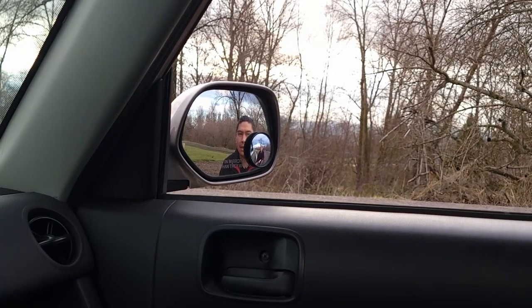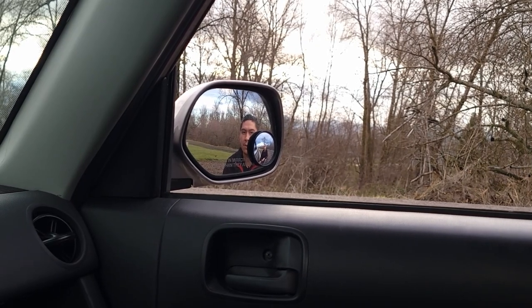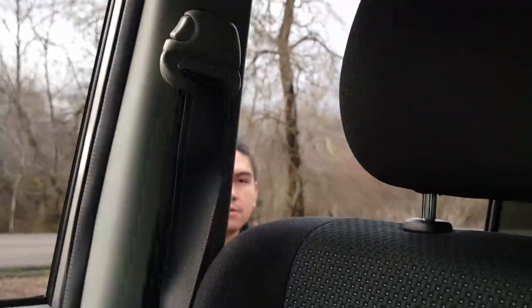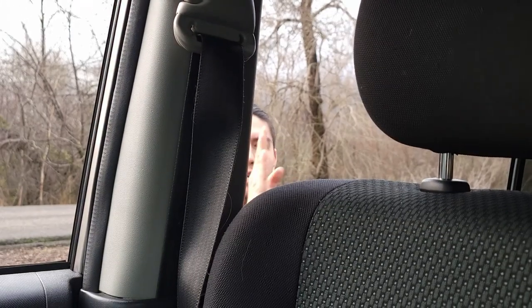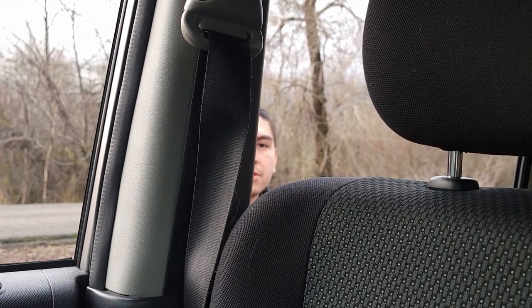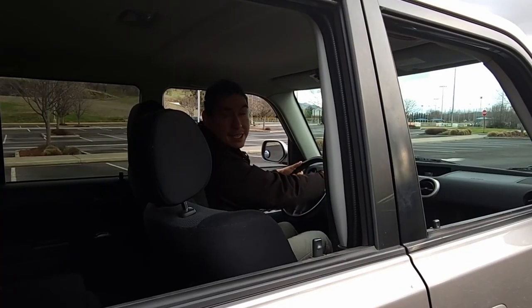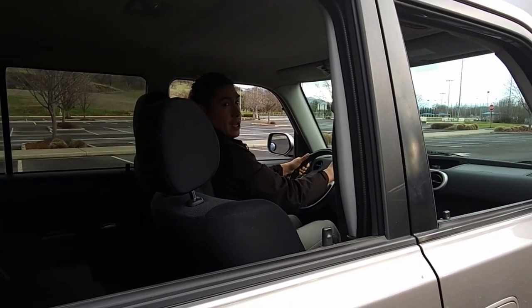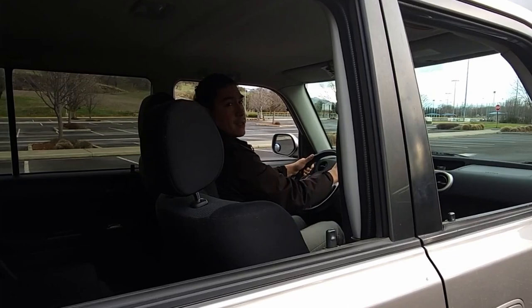Here you can see me in that mirror. I'm going to step into your blind spot one more time and it's just barely over here. In order to check your blind spot, notice what window we're looking through — we're just looking through that side one right here. This will help you discover not to look through that back one. If you're checking this far, you're checking too far — that's scary. If you just turn your head and look to the corner of your eye like I'm doing now, that's how you check your blind spot.